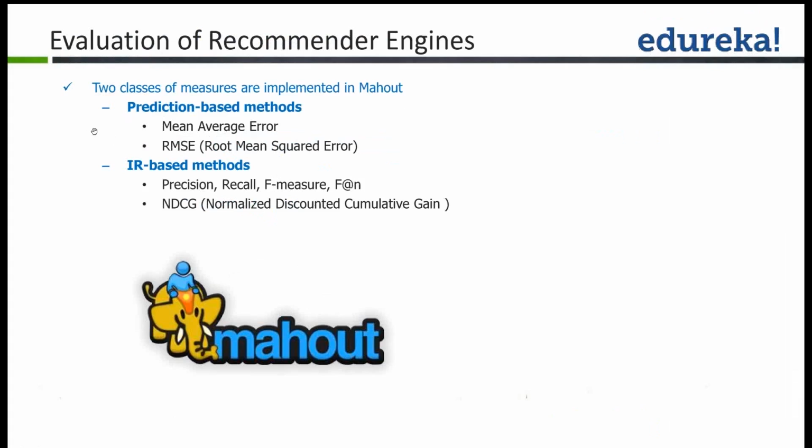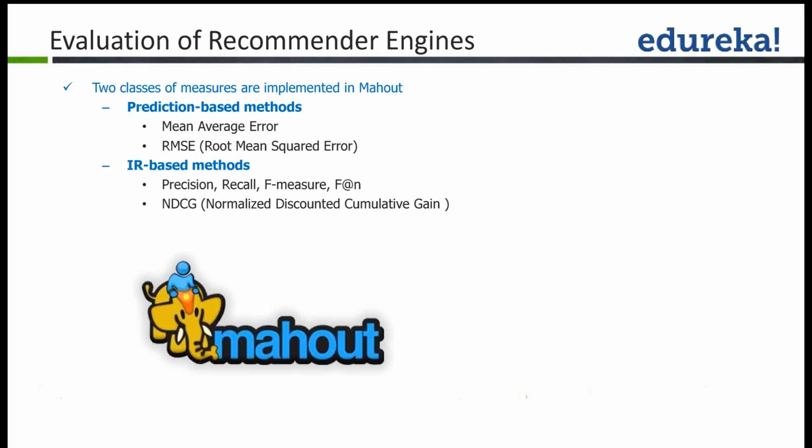Typically the most common things used are mean absolute error and RMSE. Probably you have heard about RMSE in several other places as well. It is root mean squared error. If you look at the Netflix challenge, you typically see these RMSE values posted by different contenders. As the name suggests, you compute the error, you square it, you take the average of all the squared errors, and then take a square root of it. That's why it's called RMSE.